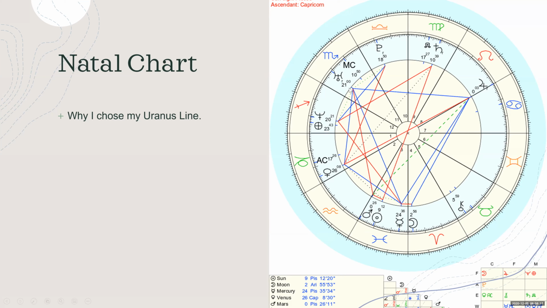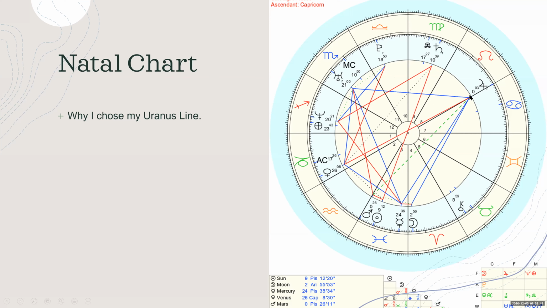But another thing, I'm looking at the aspects that are being made to my Uranus from the other planets. So, what conversations are these planets having with my Uranus? Uranus is making a pretty harmonious, actually, kind of one of those that shows some hidden potentials, hidden talents that I might not have really been consciously aware of. It is making a semi-sextile to my Pluto and also to my Neptune. Uranus makes a sextile to my Venus and also makes a trine to my Jupiter.